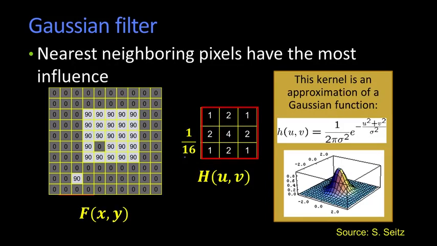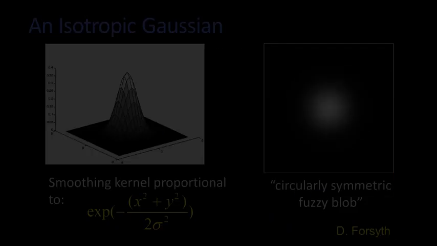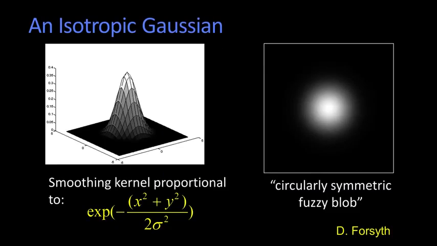And our Gaussian function is written here. This is the two-dimensional Gaussian in u, v: 1 over 2 pi sigma squared, e to the minus u squared plus v squared over 2 sigma squared. That's a circularly symmetric Gaussian function. Get to know and love your circularly symmetric Gaussian functions. All right? So in fact that's what that plot was. So we're going to do smoothing proportional to this exponential, e to the minus x squared plus y squared over 2 sigma squared. And the technical description of this is that it's a circularly symmetric fuzzy blob. That's what the Gaussian is going to be.